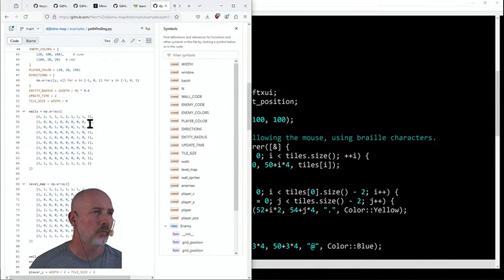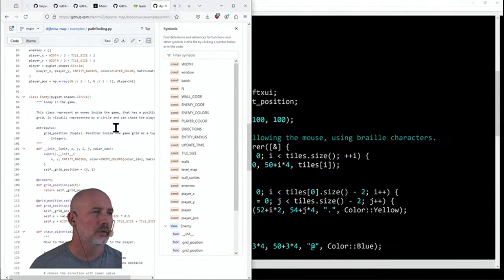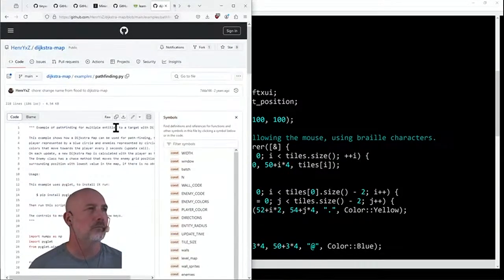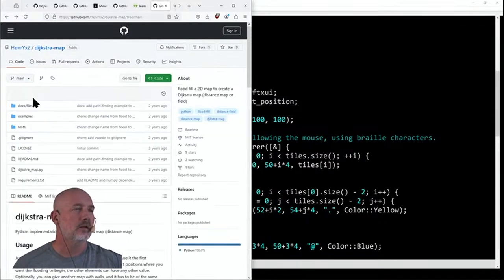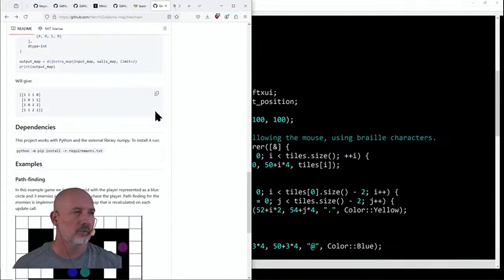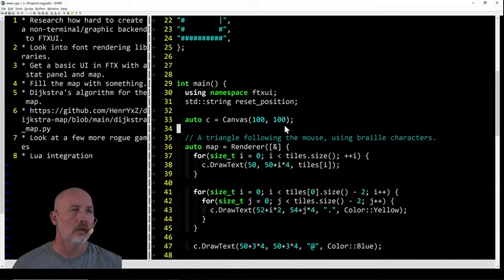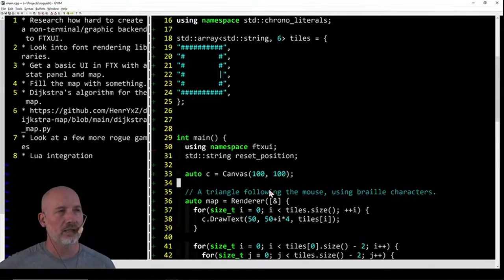All right, so they set up walls. Okay. Then level. Okay, yeah, we can study this project. This will be really cool. I thought it would be fun to learn the algorithm by translating the Python code and getting the example to work in C++, and then boom. Once you have a way to make a map and a way for characters to move around, and then you've got the Dijkstra map, you can have enemies target the player. You've got the beginning of it.